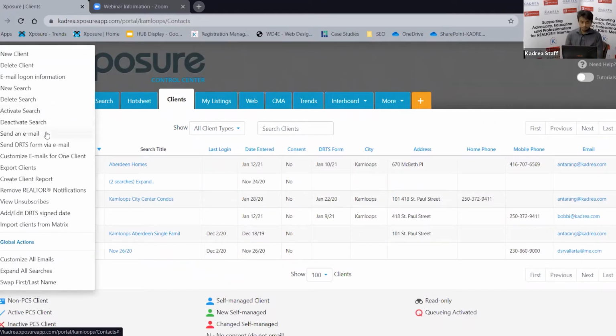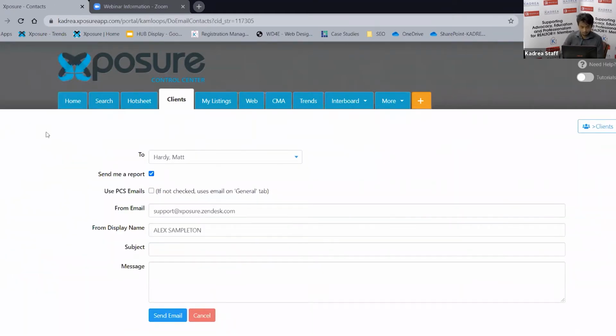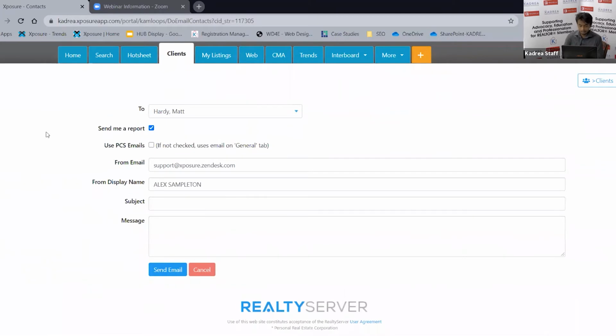Send an email. Now, you can just send an email to your client. You don't have to really go onto Gmail or any other platform if you simply want to communicate something with your client, and this email is going to be in your timeline. So you can also keep track of whatever's gone out, whatever you've communicated with your client. So right now it's selected the client email.